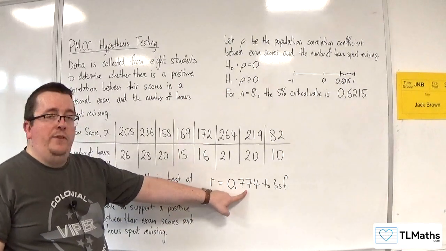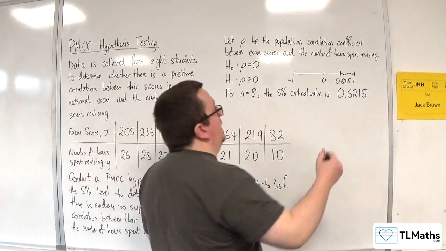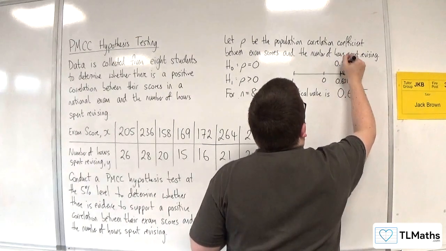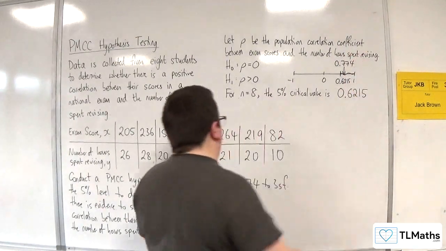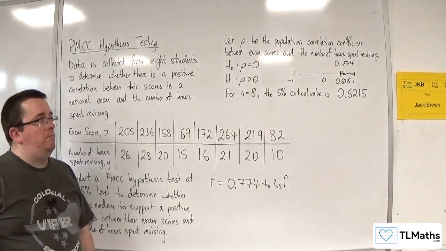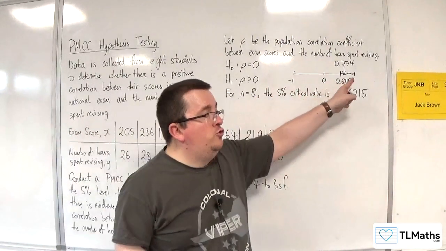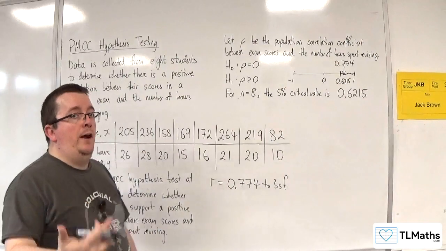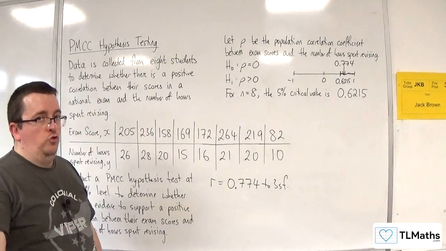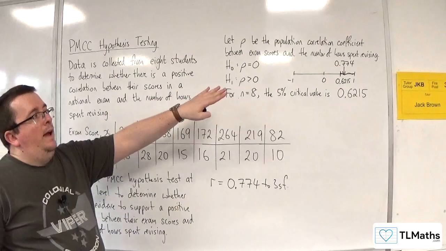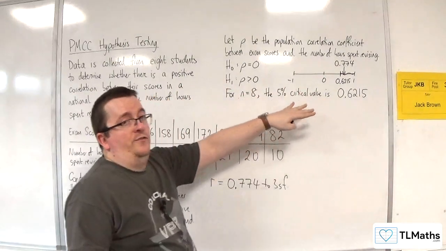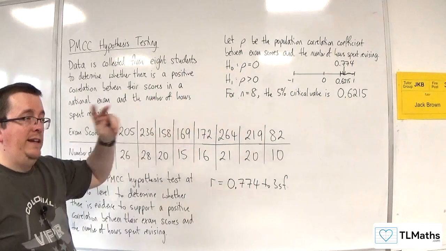0.774 is my R value, which is going to go inside the critical region. Now you don't need to draw this number line, but it's there to help you. If it's tricky, draw a picky, right? And it's there to help you identify whether you're rejecting or failing to reject.